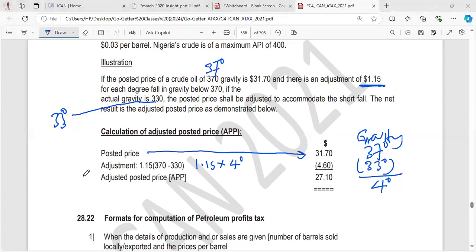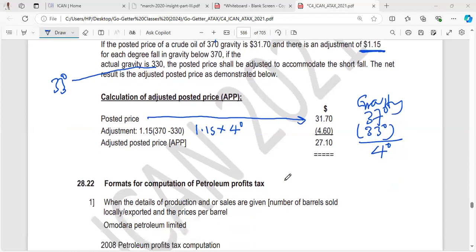posted price. Someone says, is this similar to normal loss in PM? I don't want to talk about PM now, but let's see as we are going. If there's any similarity, I will let you know. So we just learn how to calculate the posted price. So posted price, they will give you the standard, and you will now compare what you are bringing with the standard. If there's any fall from the standard, your posted price will be adjusted accordingly to give a lower amount.